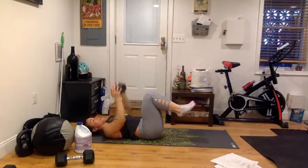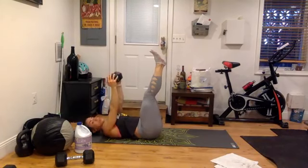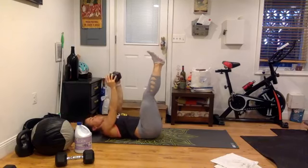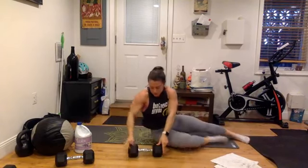It's still going to keep the lower abs engaged and working, but if you can do it, let's keep those legs nice and straight. After this, you're going to flip over into that low plank or that elbow plank for those hip dips. Five seconds here, guys. 2 and 1. All right, low plank.